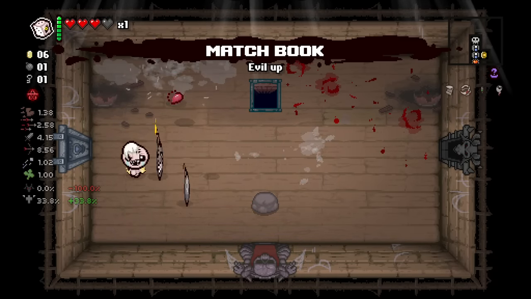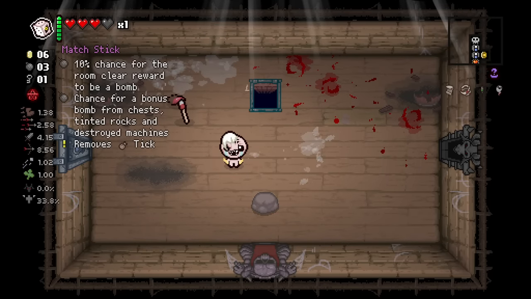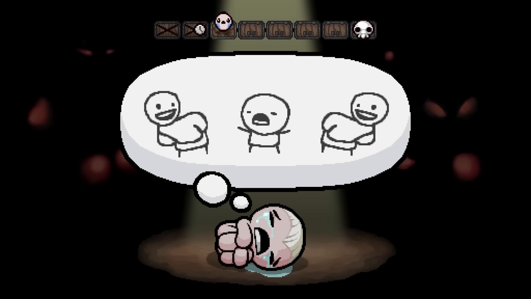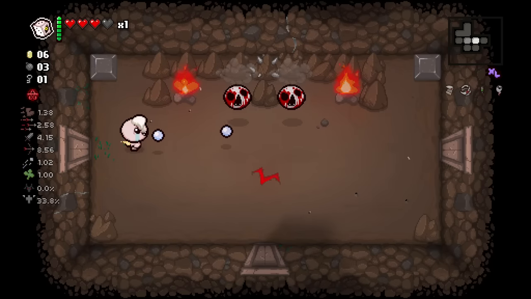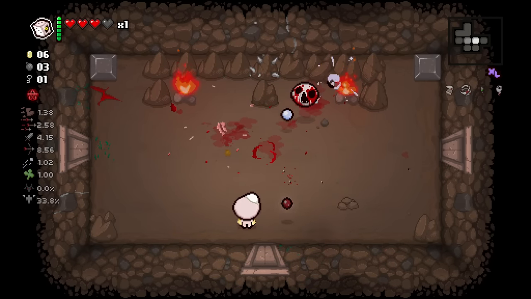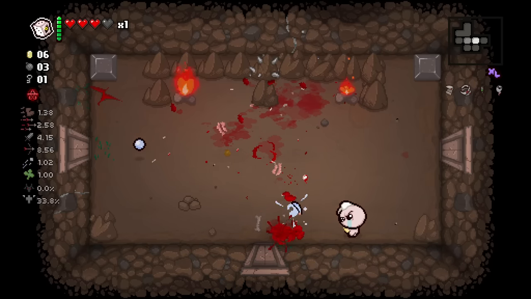Curse of Blind. I'm actually just gonna not go in there. And Curse of the XL. All right. So I see the game we're playing today, game. I see. So you're going to give us a Curse of the Blind on floor 2 and then Curse of the XL on floor 3 and 4.